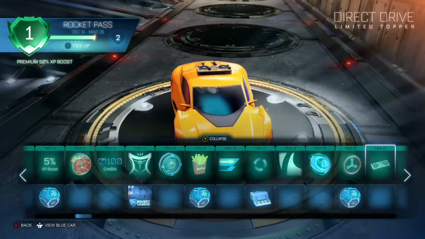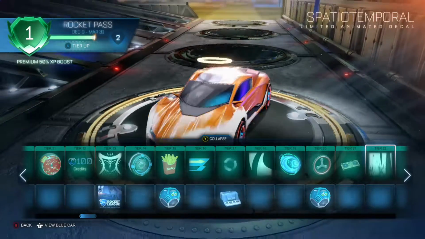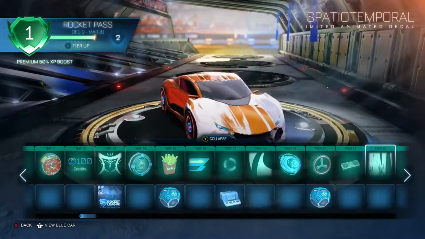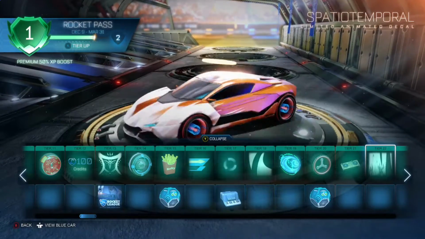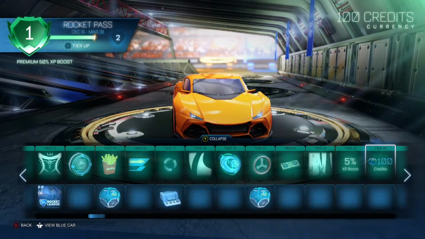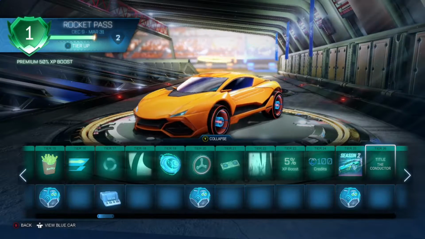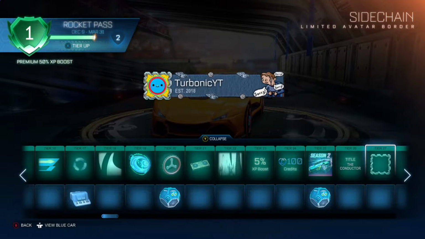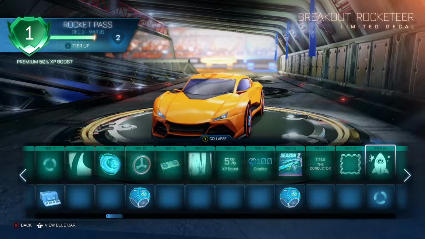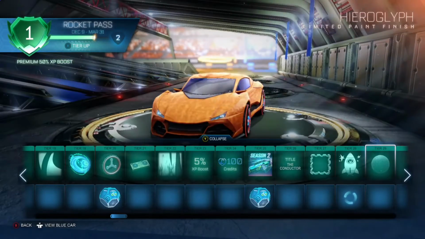We have the direct drive, which is probably one of the not as good toppers, but okay, that's sick. That is definitely sick. I can't even cap. That is amazing. I want that so badly. 100 more credits. Season 2 anthem, rave, an uncommon drop, the conductor title. We have the sidechain for a border. We have the rocketeer for the breakout. And another random title that's not working at the moment.